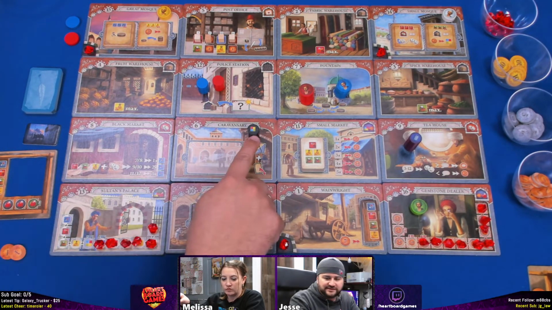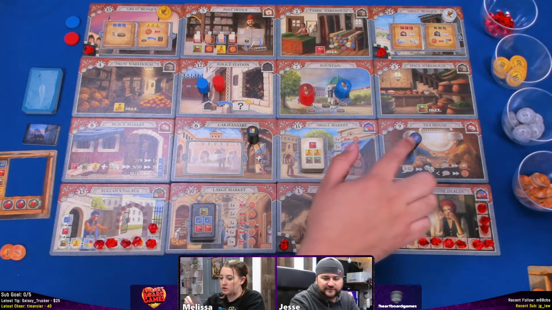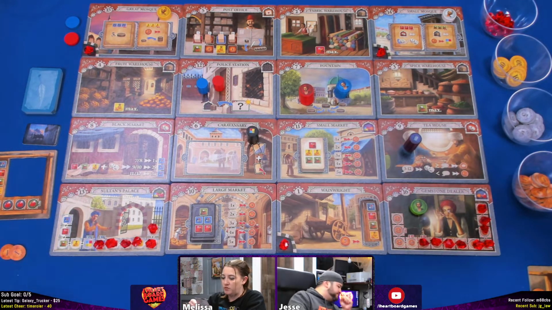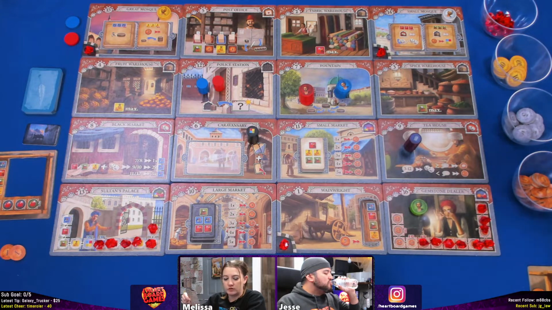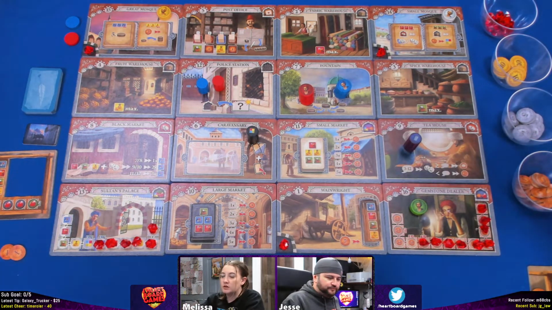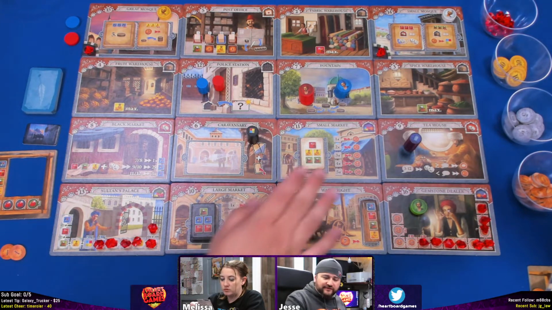For example, this guy will help you get goods. The smuggler helps you get cards. Take one good, give back one good or pay two lira. Roll the dice for his new location. So at the end, you'd roll the dice for whatever number, and the numbers are on the places.